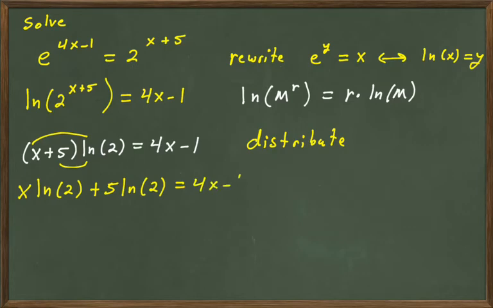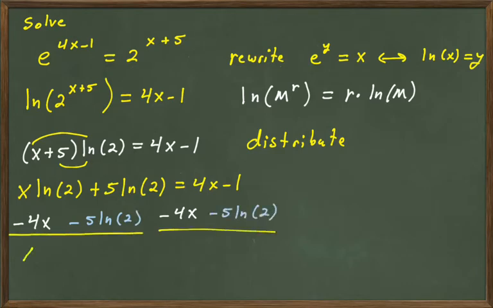And we have x on both sides of the equation, so we just need to pick one side to move all the x's to, and then everything else to the other side. So let's go ahead and subtract 4x from both sides. So it's going to move the x's to the left-hand side. The 5 ln of 2 does not have a factor of x, so we're going to subtract that, and that's going to move it to the right side of the equation. So minus 5 ln of 2, minus 5 ln of 2.